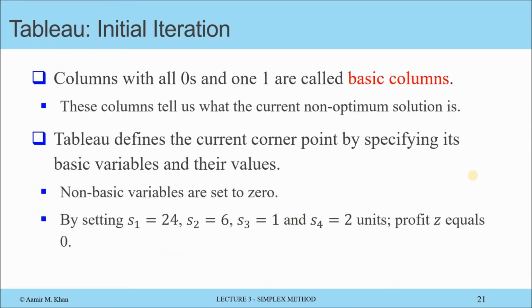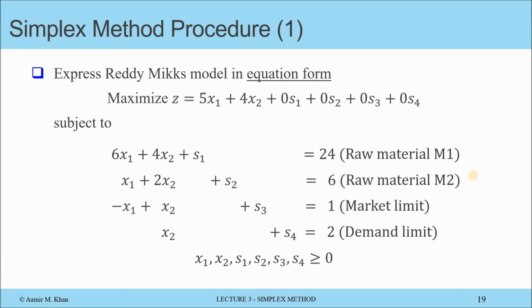So I don't know where it was. So here you see, for example, if you remember the whole discussion, these four are the basic variables, and x1 and x2 are non-basic. So when x1 and x2 are non-basic, we say initially that they are not important, we make them 0.